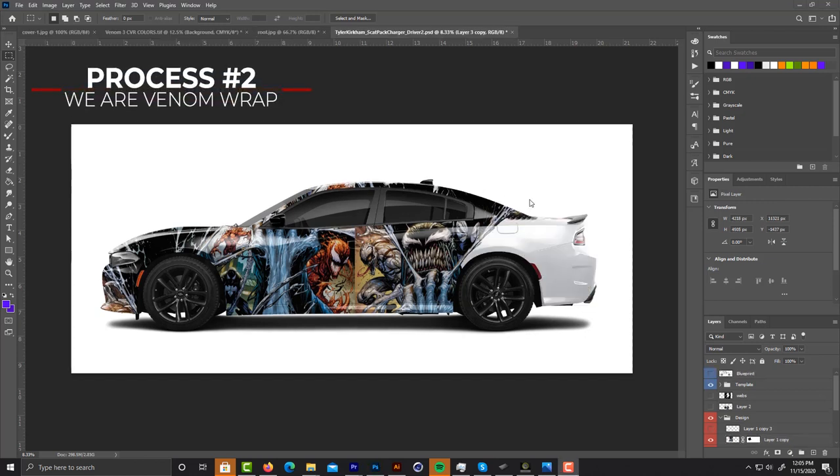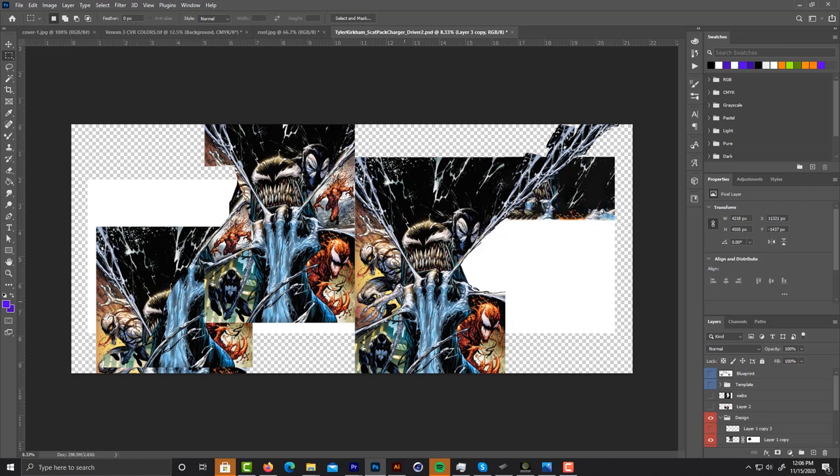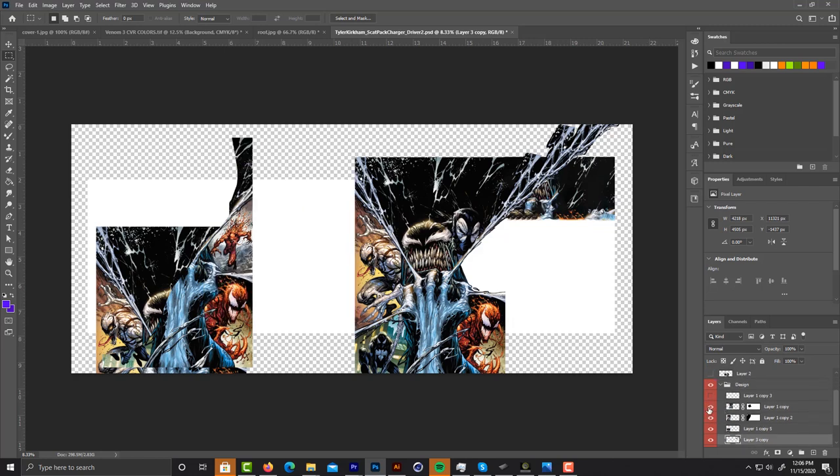Okay, so as I was mentioning before, this back area was still bothering me. So I ended up getting rid of it just for the time being. And now I really want to make sure that however I'm filling in this design, it's going to fill in the entire vehicle as well as giving bleed. So bleed is just extra material that you're giving the installers. So I've got to make sure that this artwork is covering every square inch of material, of bleed, everything. So you can see, if I turn off the template, this is what I was working on. Where did the layer go?